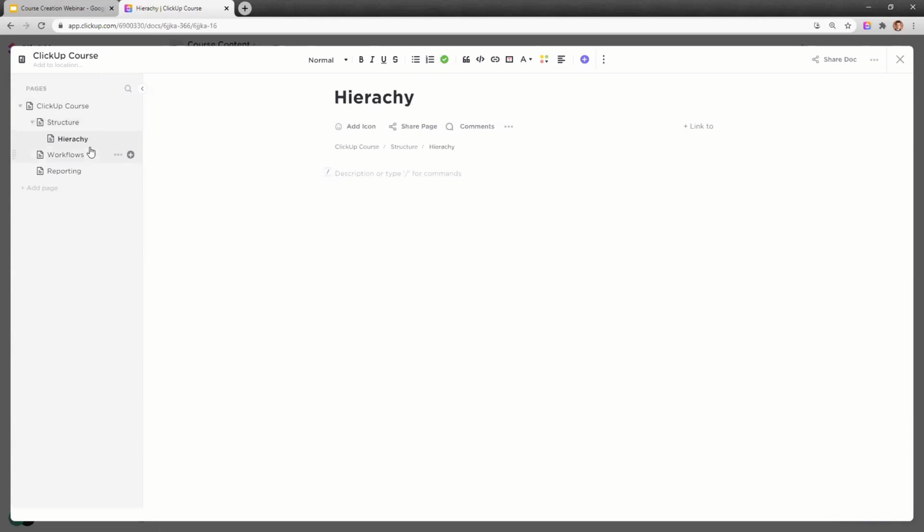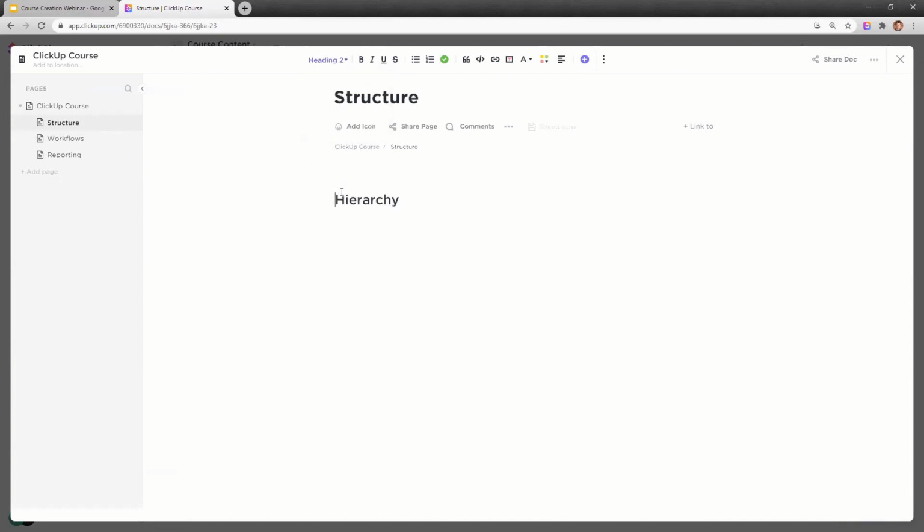Now that might be valuable, or that might be too broken up. It depends how much content's going to be in this section. If this is going to be a page or two of content, that's probably worth having its own page. If it's only going to be a paragraph, then I'd probably just put all those paragraphs together under structure. So here we could just have hierarchy, oops, and then start typing out things for that. And we can select that one and make it into a heading as well.